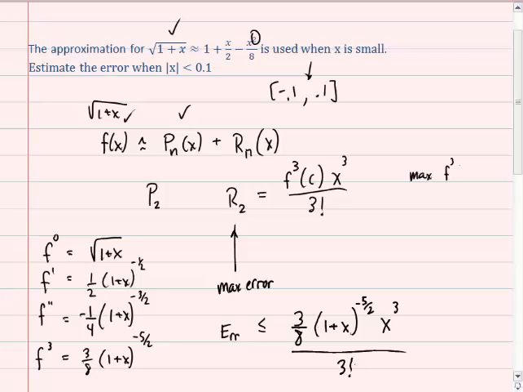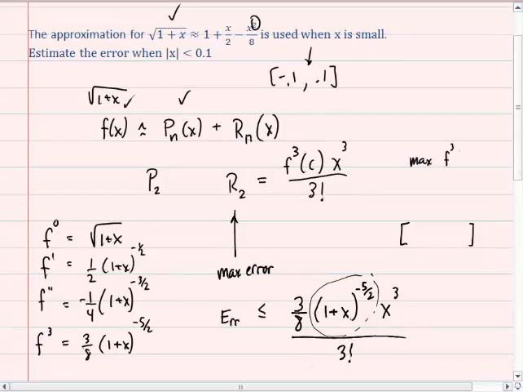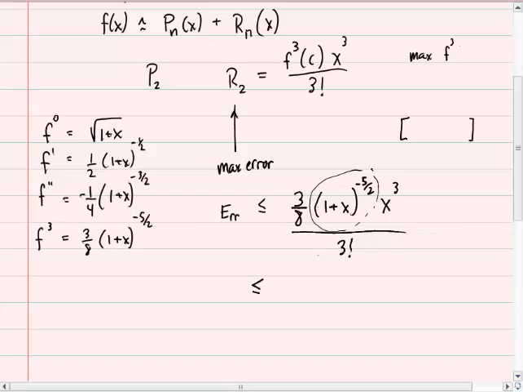Now it's important that the x value that I choose is going to maximize this term right here, which is the third derivative term. So let's rewrite it in the form that will make it easier for us to see that. I'm going to have 3 over 8, and the bottom is going to have a 6 from the 3 factorial. I'm going to put the 1 plus x underneath the square root, and then raise that to the 5th power. Remember, power over root. And since I moved it to the bottom, that power became positive. And I'm going to have x to the 3rd power in the numerator.